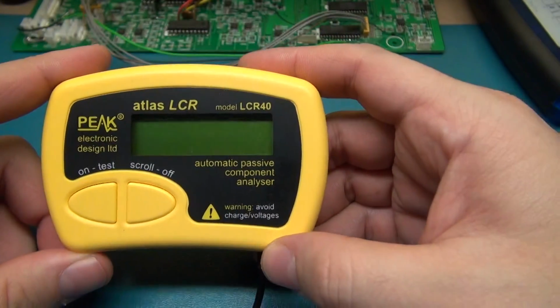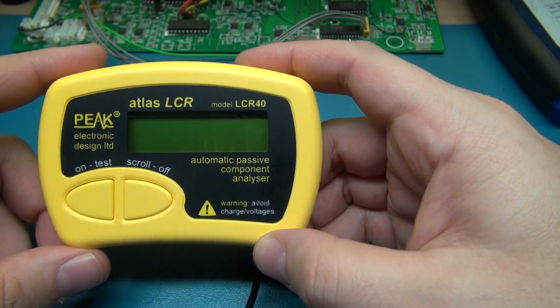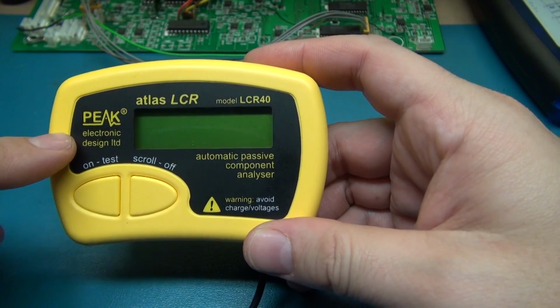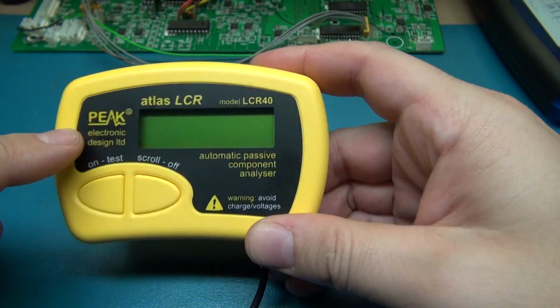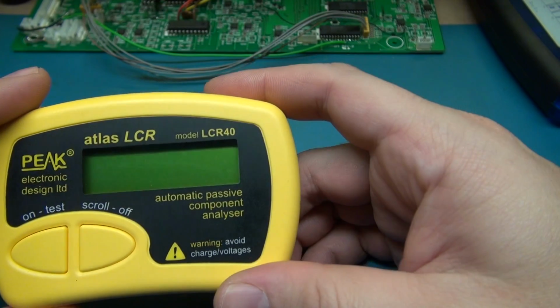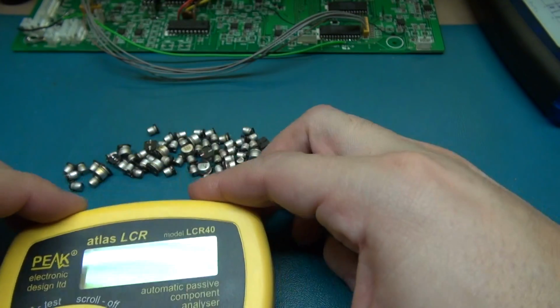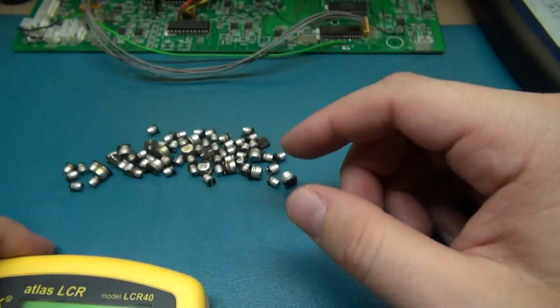Alright, so I have a Peak Atlas LCR40 capacitance meter. Now, this is not an ESR meter. This just strictly tells you capacitance, resistance, or inductance. That's all this thing does. If you're looking for ESR, this is not what you want. But if you're looking to get a value out of a cap, then this is more than enough.